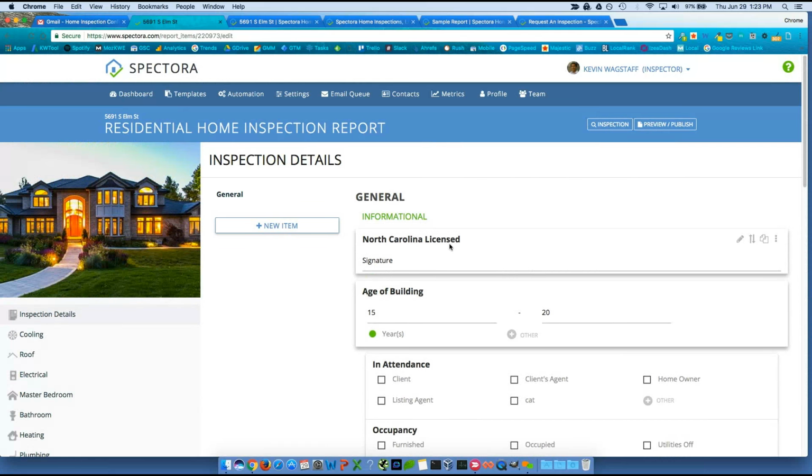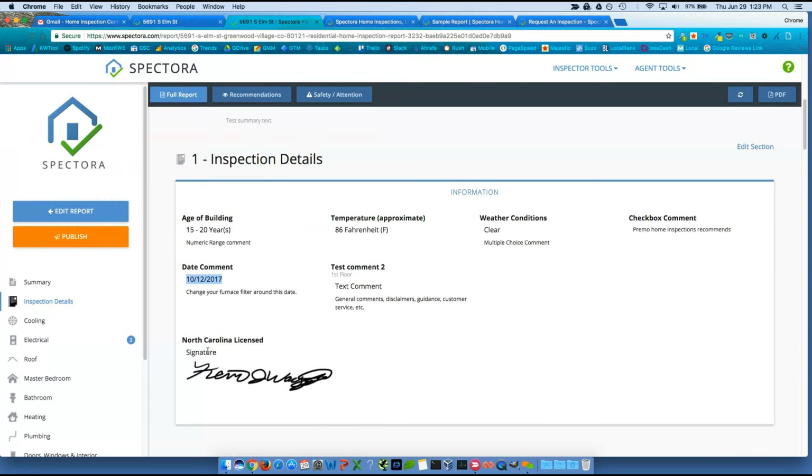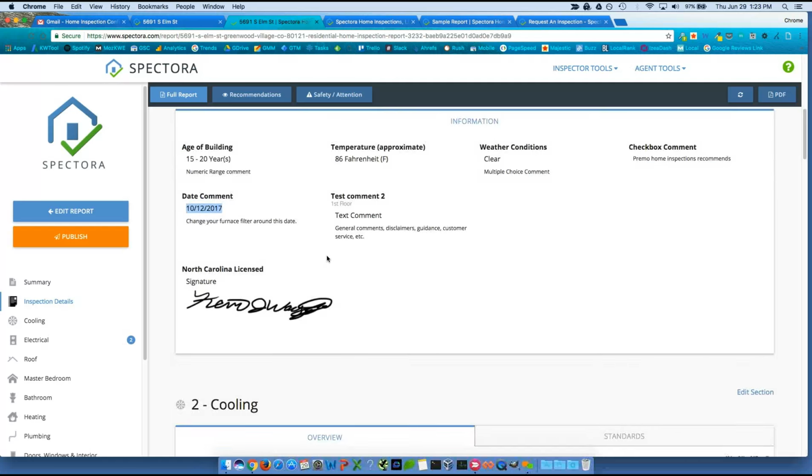North Carolina, they require signature on their reports, so that's something that requires some special creation of an image within this text field. So you can see there how that outputs. That's a state requirement, so you probably don't even have to worry about that. But this section can really be customized. So there's a lot of different ways you can add different disclaimers, photos, general photos, default photos, to get those added in there.